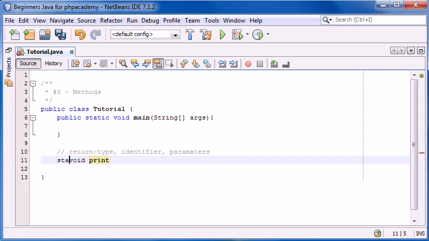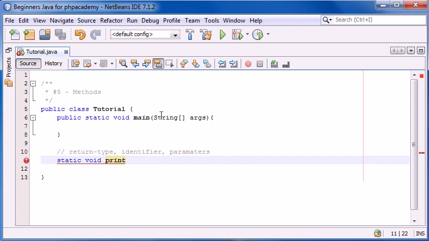And what we're actually going to do is put the word static in front of this, and you can basically ignore that. The only thing you need to know about adding that is that so we can use it up here inside the main method. You'll see that if we don't put the static keyword, it won't let us use this method up here in the main method. But I didn't really want to confuse it with that, so just add it there, but you can ignore it.